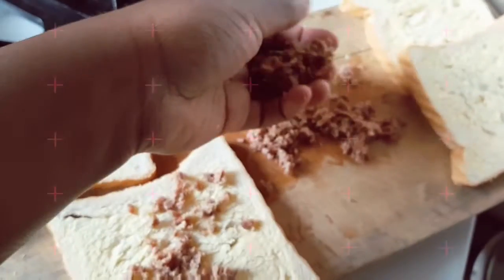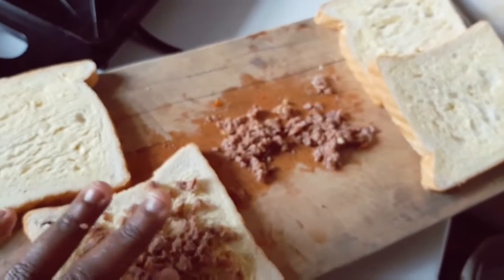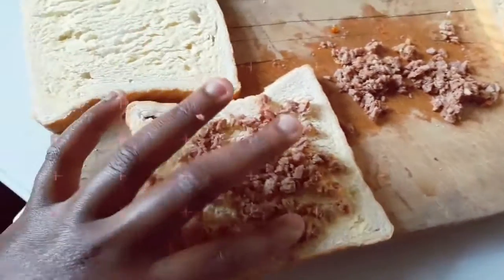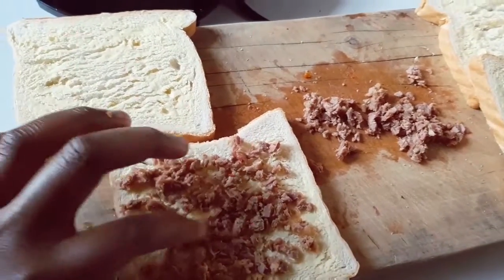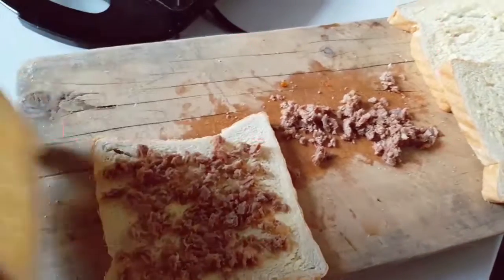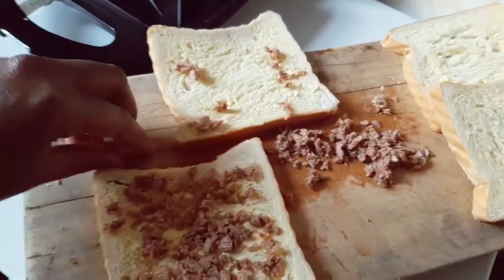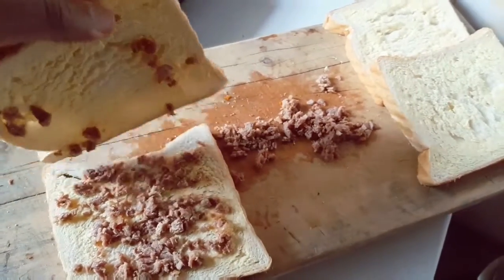I place it evenly on 1 slice of the bread, to my liking. It depends on you, how much minced meat you want to use. If you want to use more, there is no problem. So I add some, there it goes, and spread it evenly. Then I cover it up with another slice of bread that I had. Oh, okay, no problem, I messed up a little, so I cover it up, and there it is.